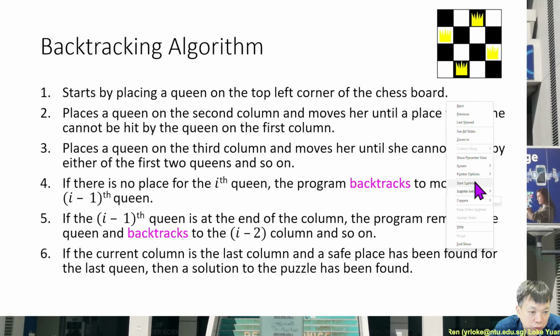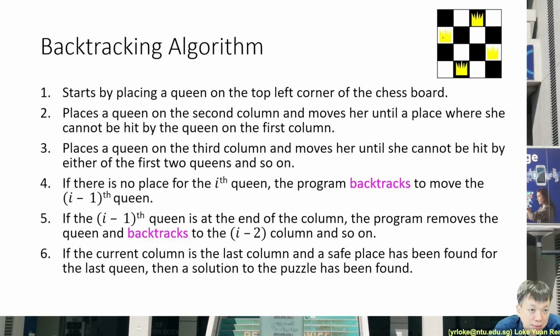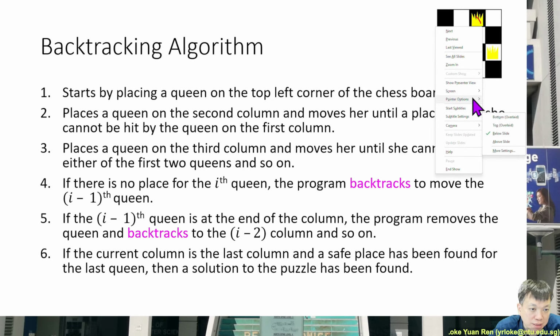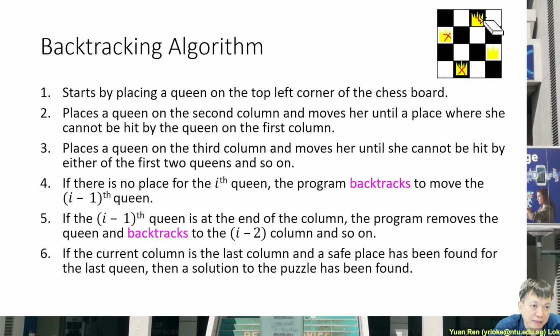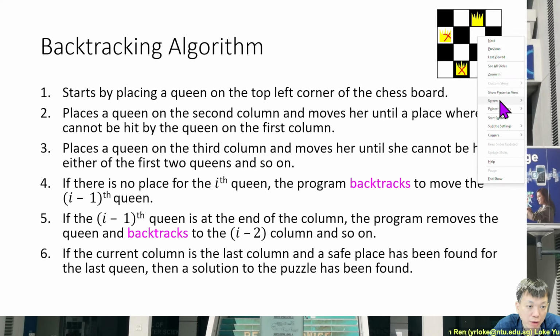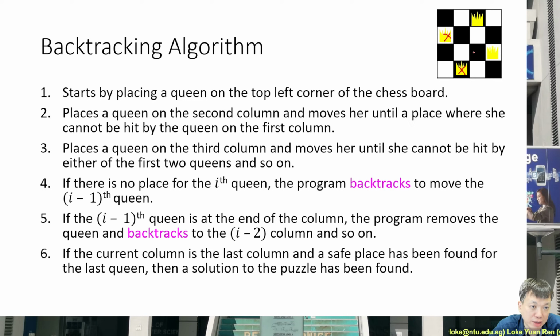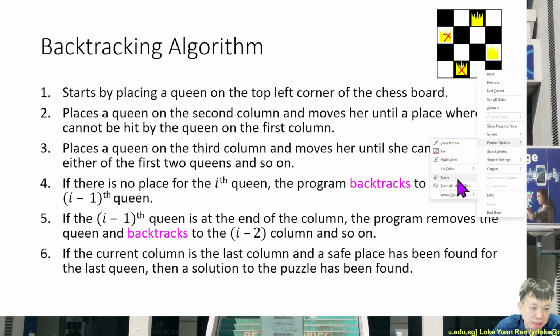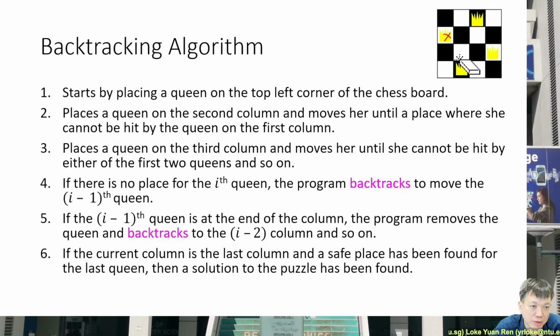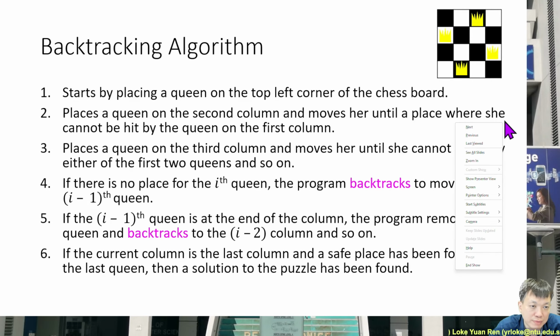If I put the queen, if I carry on, just now this is one solution. After you found one solution, of course, I cannot put the next one here. I can backtrack. Backtrack means that this one goes back to here, and I carry on. If you stop here, then you found one solution only. If you want to find all the solutions, then you need to carry on. I still can carry on. This one I cannot. This one also cannot. Then I further backtrack. This one no more.